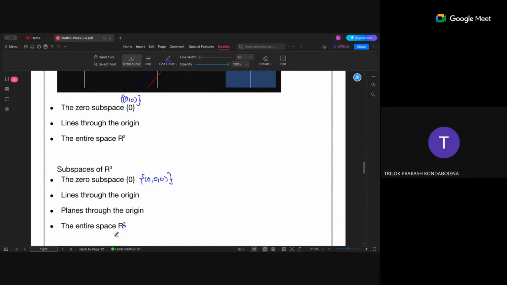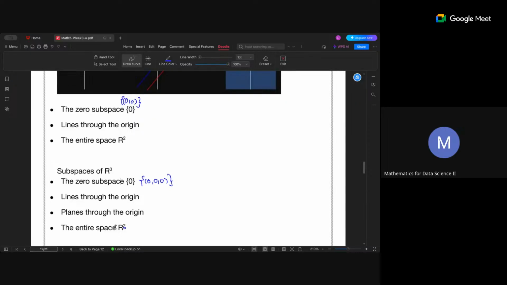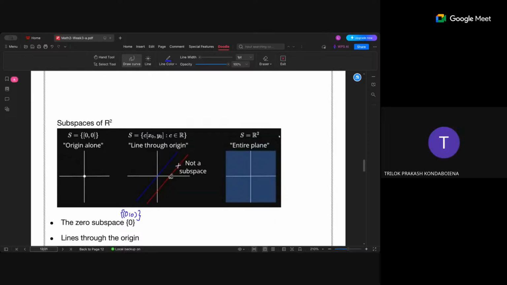So we are eliminating all those lines which are not okay. We are not eliminating actually. Anything not passing through the origin is not falling under the subspace. It is not a subspace, that's all. Anything which is not passing through origin, what happens? For example, here it is not containing the origin, so the criteria for a subspace is not satisfied by that set. That's all. For example, this one is a line, but it is not a subspace.